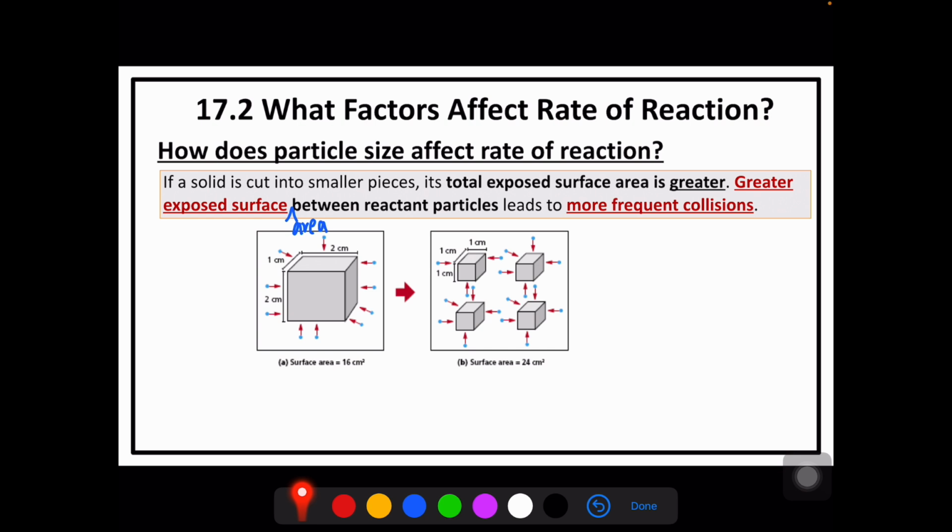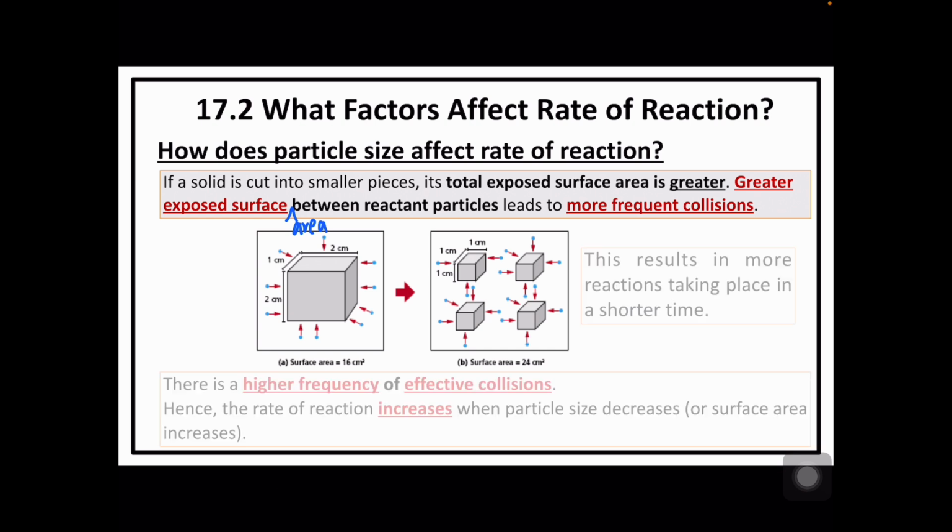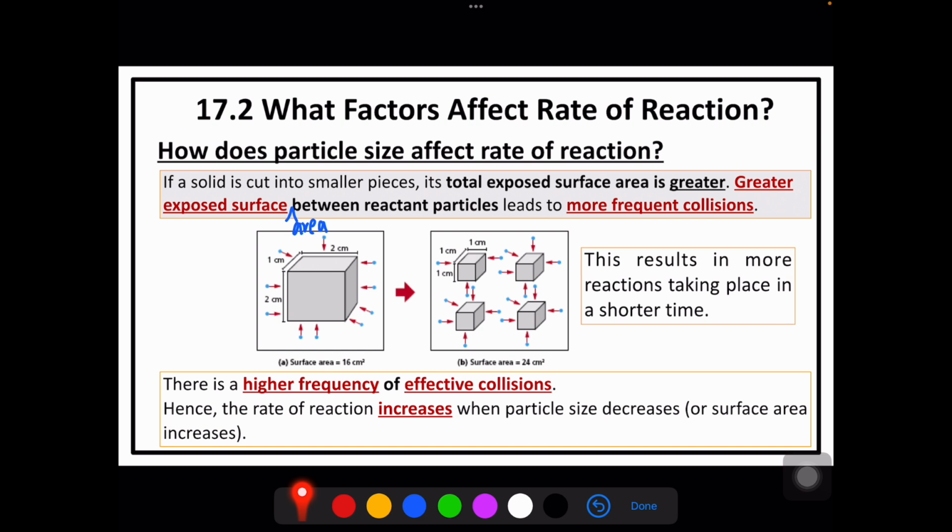Likewise, when this happens, we say that there is now a higher frequency of effective collision, and therefore this increases the rate of reaction. So you will realize that the concept to take note of over these few factors is that as a student, you must be able to describe how the particles are like, be it in terms of the exposed surface area, be it in terms of the number of particles per unit volume, etc.